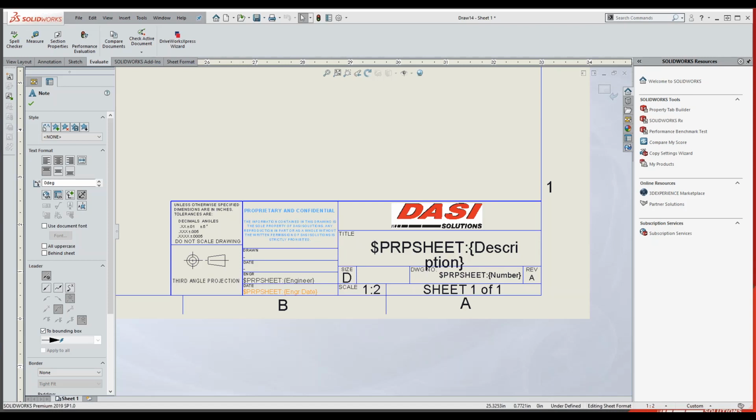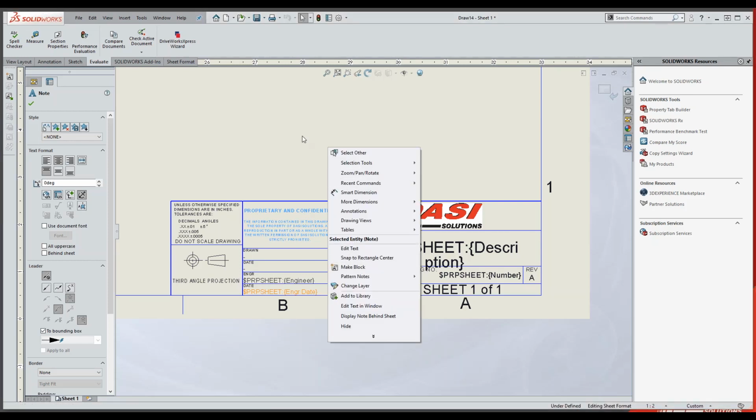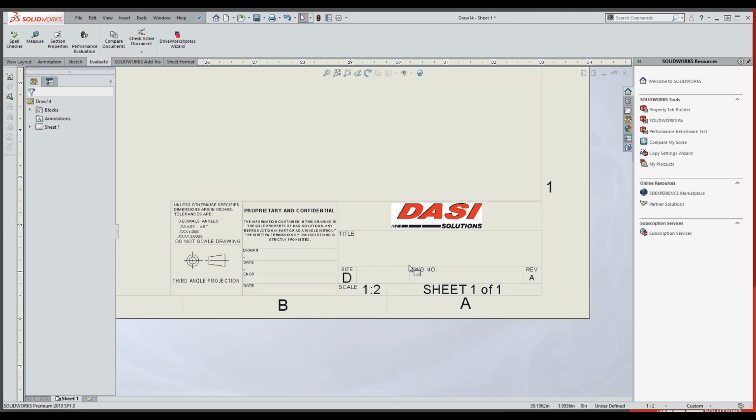So Ed asked about $PRP sheet versus the value. Ed, in this case, I was pointing to a model to look for those, and because there's no model in the drawing that I'm looking at, PRP sheet is the sort of code to tell you what it's looking for. If I get out of the edit sheet, you can see that that disappears. So it's just when I'm in the edit sheet that it shows me that value or that PRP sheet, and that's my indicator that that's what it's looking for.